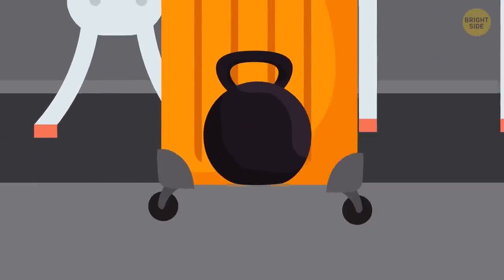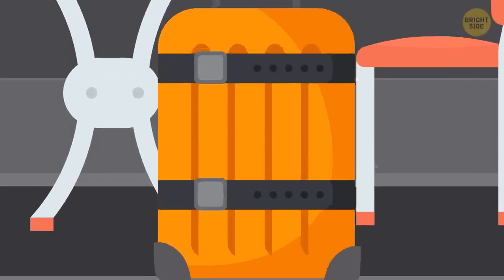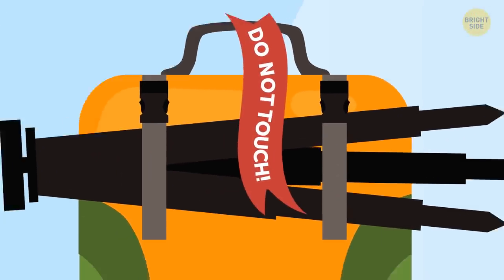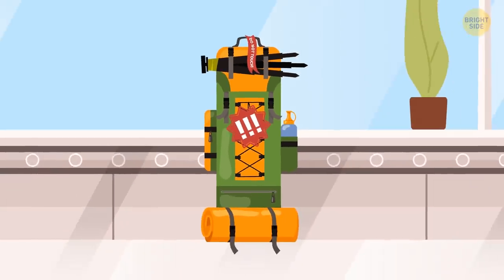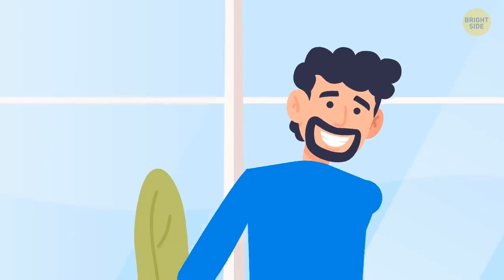Put the heaviest items on the bottom of your bag near the wheels. This way it won't tip over. Pack super tightly and make it more stable. Mark your bag with a bright ribbon, an unusual tag or sticker. Add yellow duct tape. Put on a vibrant cover. Make it stand out. This way no one will grab it before you on baggage claim by accident.